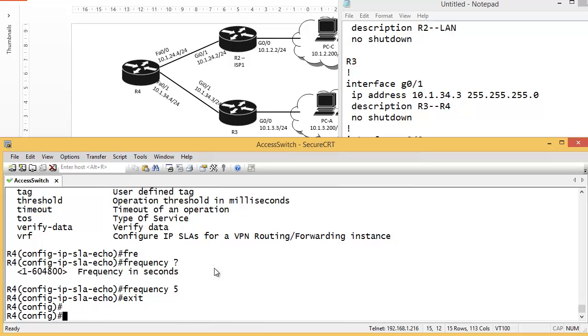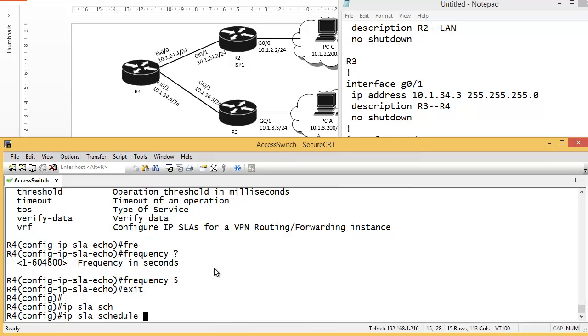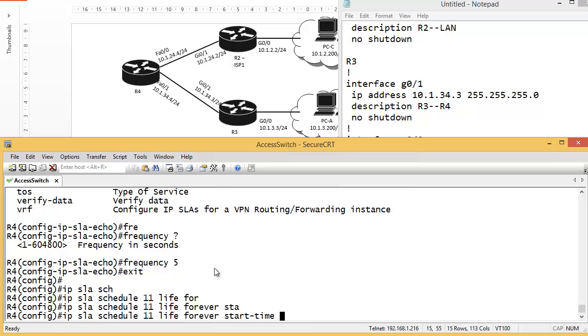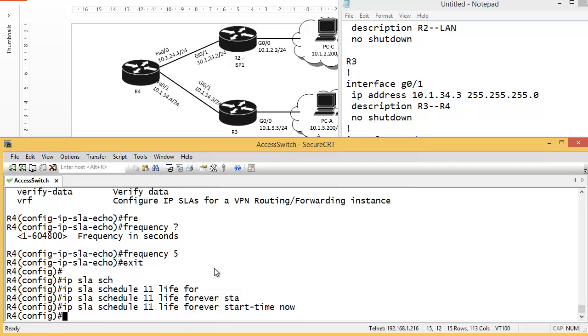Now we need to actually enable this SLA, when it's going to be running. We can choose a time, for example 9 to 5, or say 10 to 11, just during a busy period or something. But for us, we're just going to schedule SLA 11 to run live, to run forever. We're going to ping it forever. You can ping it for a day, for a week, or for a month. And we want to start this now. So we can ping it forever, and we start the ping now.